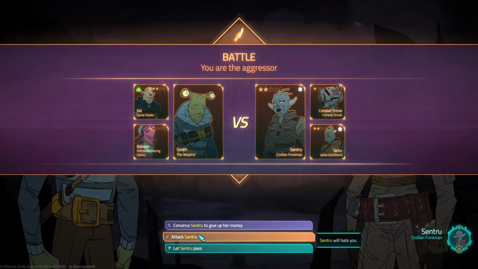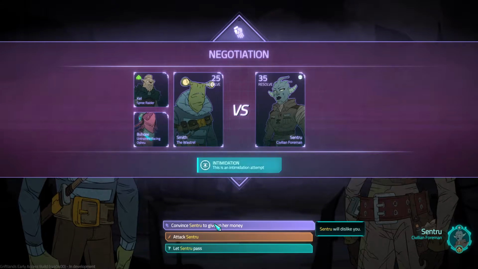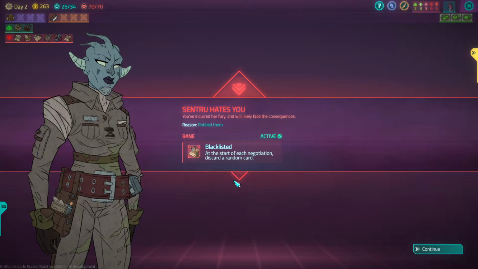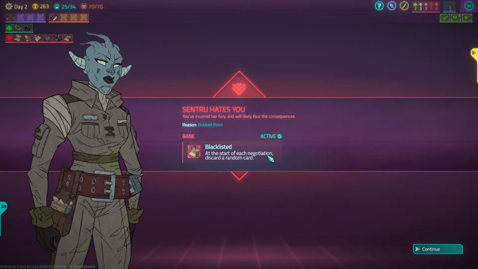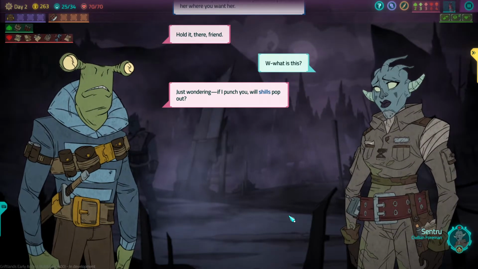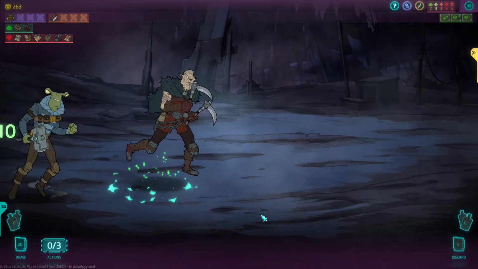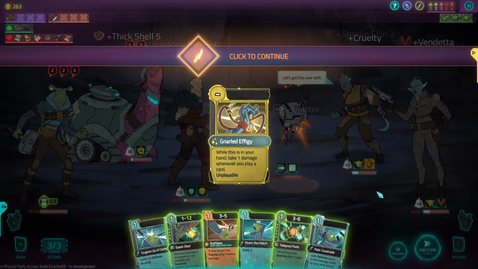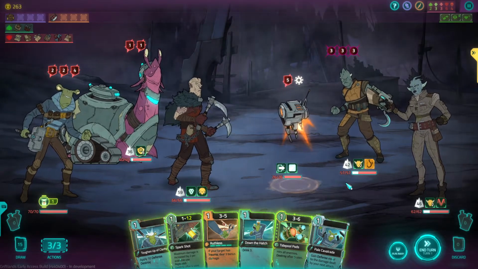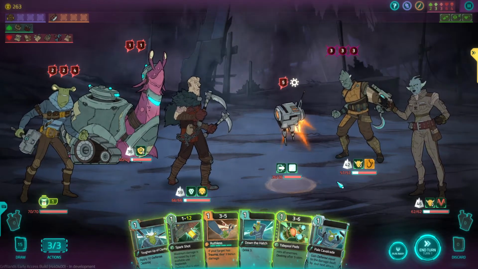Alright. Can we take this fight? I'm sure we can. Yeah. Attack! Sentry now hates us, so we will kill her. Blacklist: at the start of each negotiation, discard a random card. Yeah, we're gonna kill you. Just wondering, if I punch you, will shields pop out? I guess we'll find out. And here's the gnarled effigy. Alright, and they are actually attacking us. How dare they?